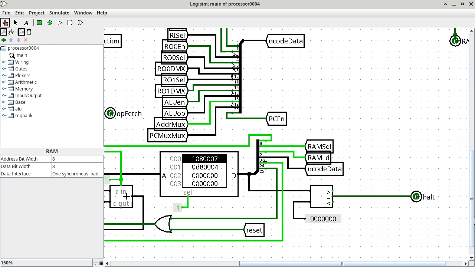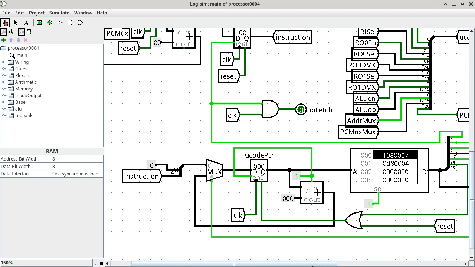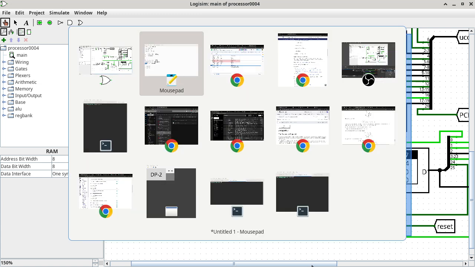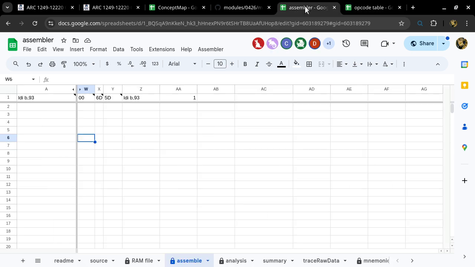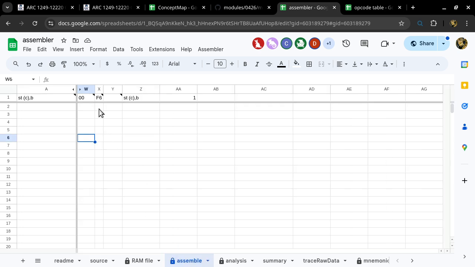So this is the kind of thing that I think will be helpful. If you want to ask me how do I study for this class at this point of the semester, this is how we do it. You go through the whole exercise of figuring out what you want to test. Specify in RTL, then you specify in mnemonic. Once you specify in mnemonic, you can use the assembler to help you double check to make sure that you got it right. In other words, you can go to the source tab, and just say, oh, I want to specify STCB. What is the exact opcode? You go to the assemble view, and it gives you exactly F6 also. So this is how you can double check whether your understanding of how to assemble an opcode is correct.